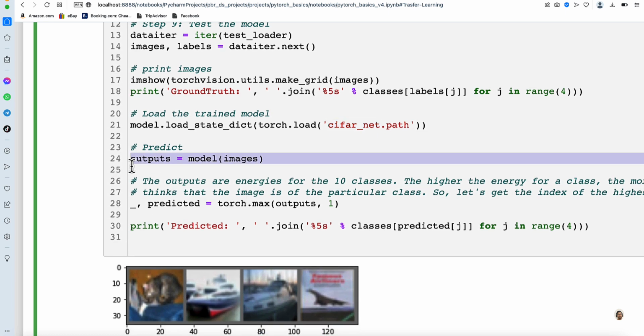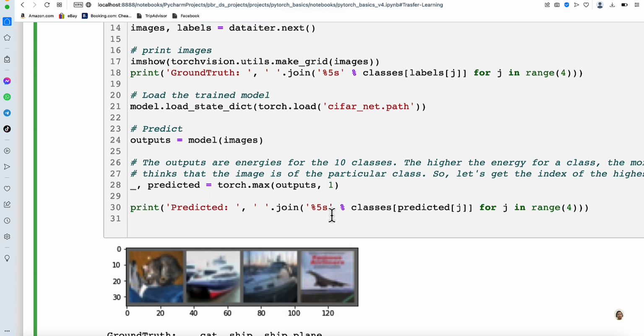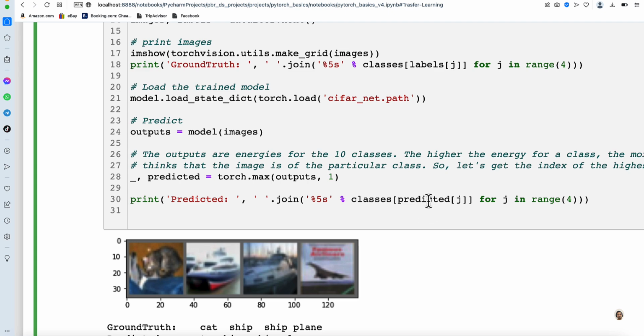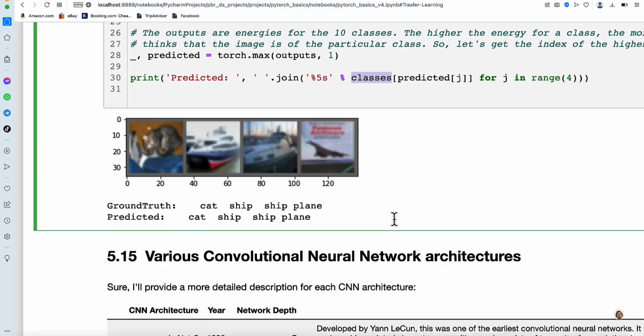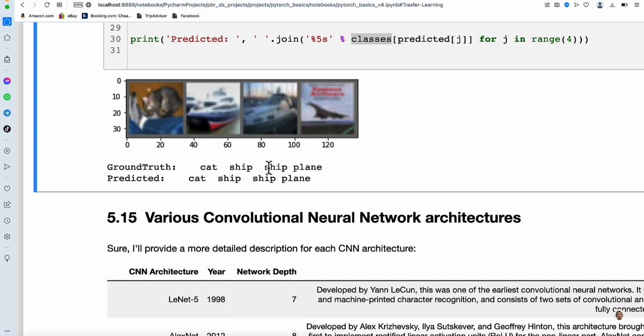Then we generate outputs from model on images, and for each of the outputs we generate what class label we have, using the predicted value. Here, predicted will have the label, and using that label we get the corresponding value from classes. You can see here the ground truth is cat, ship, plane, and our predicted value is also cat, ship, and plane.